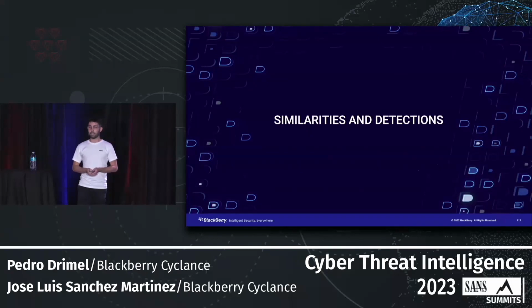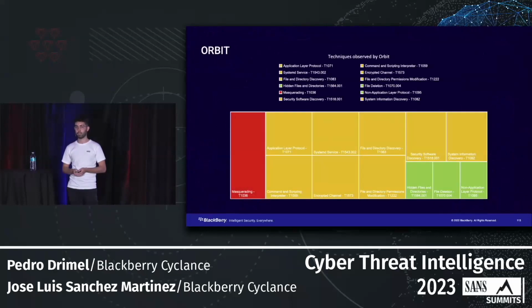Okay, so finally, the section related to simulators and detections is, let's say, similar to the flow that we saw before. But first of all, we have also created a tree map with all the techniques used by the threat Linux that we were researching. Something cool: we have done the same with all the rest of the families that Pedro was talking about before. For time, obviously, we can't comment on every tree map for every family, but at the end of the presentation you have all the slides and all the tree maps generated for the Linux threats.